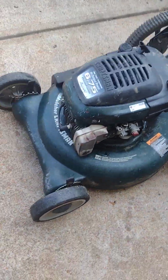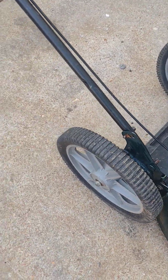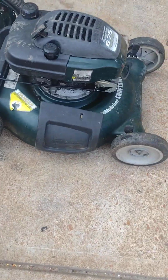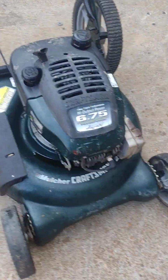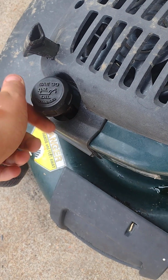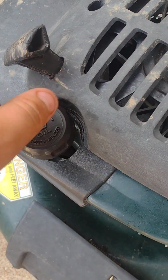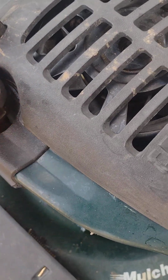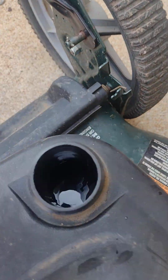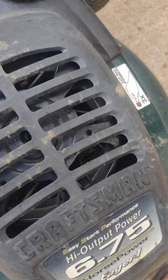Guys, we're working on this Craftsman Eager 1 with the Tecumseh 92cc engine with the high rear wheels. It's a mulcher, and we picked this up with a pack of 4 lawnmowers for $60, non-running. It had oil in the engine. The gas tank was completely dry. The guy said all it needed was a recoil.